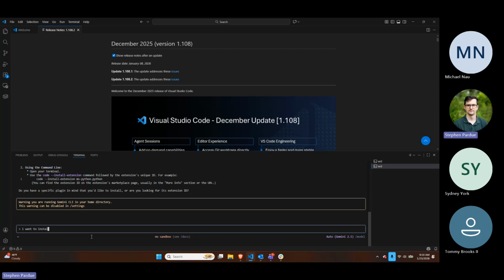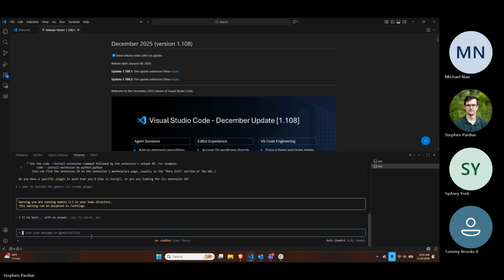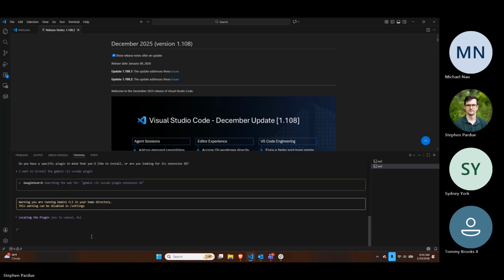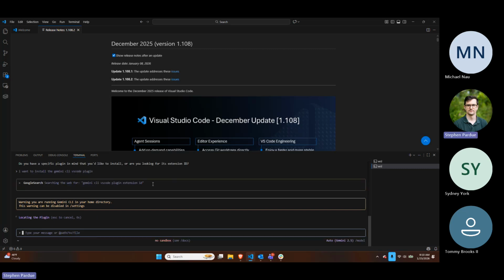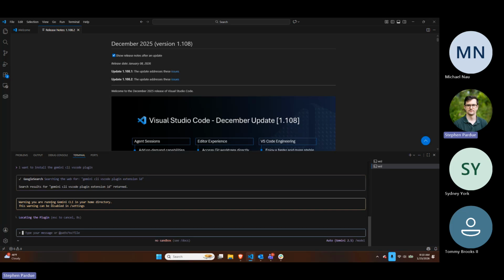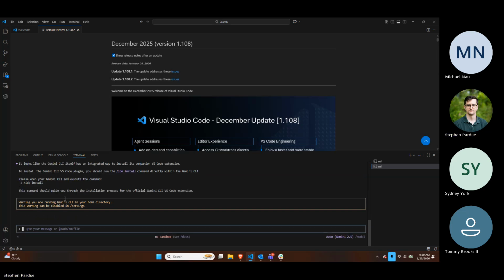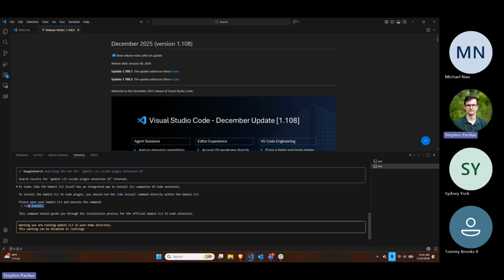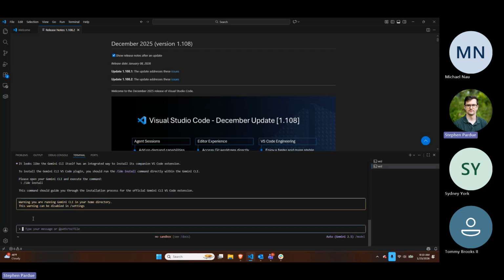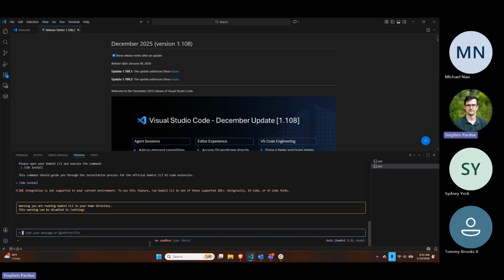I want to install the Gemini CLI VS Code plugin. See, it'll even do Google searches for you, which is pretty awesome. Oh, okay, yeah. So there's literally a command, /ide install. So it might work for other IDEs as well.